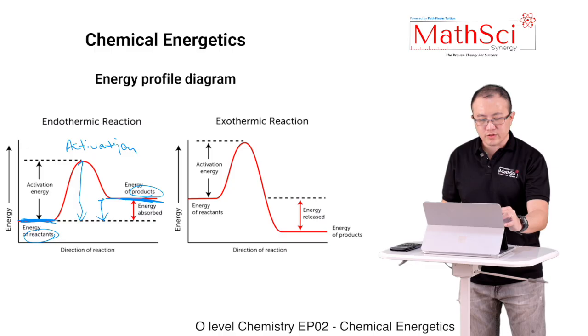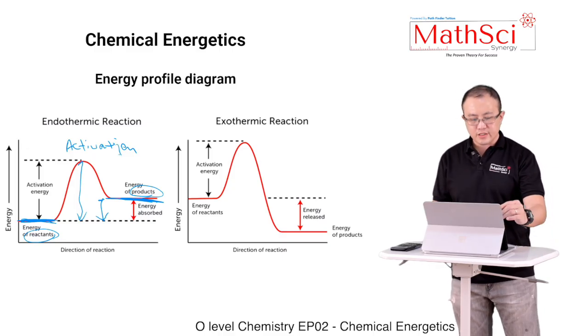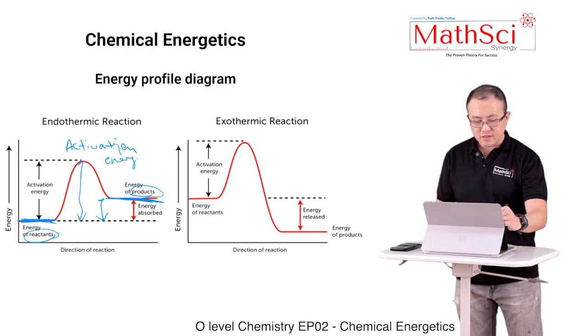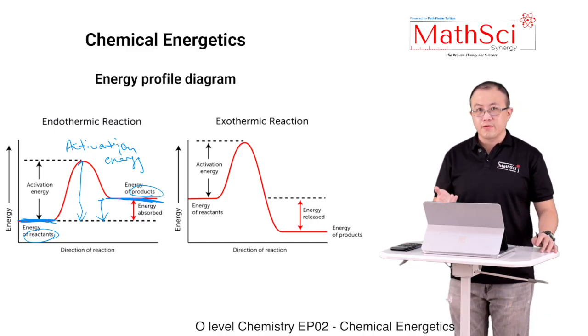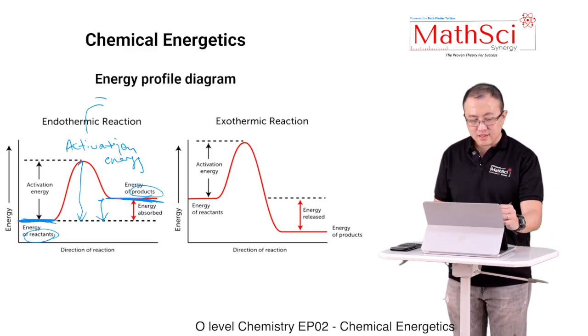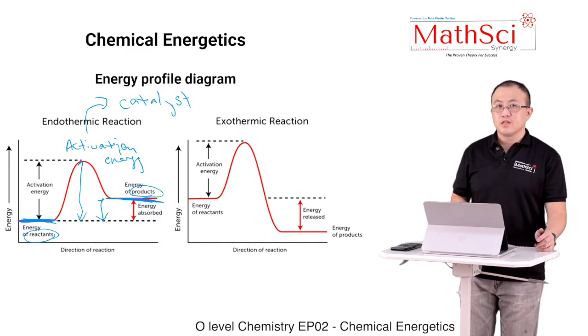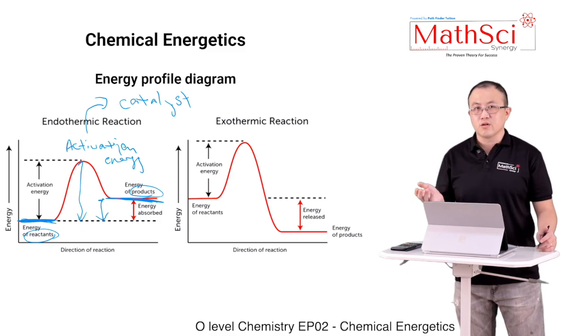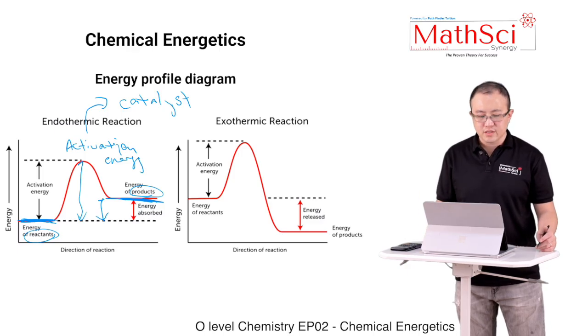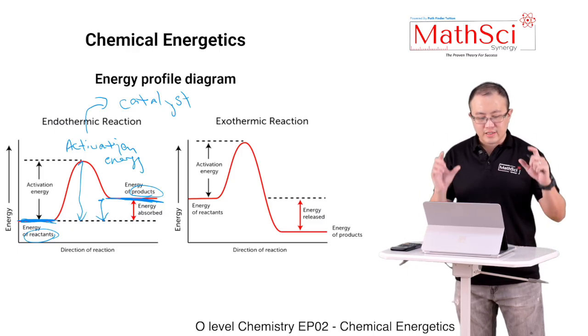For those who have already gone through this topic, you will remember that activation energy is the energy you need in order to overcome the barrier for the reaction to happen. So it is the minimum. And this is the thing that catalysts can bring down. If you have a catalyst, this will be lower, making it easier for the reaction to happen. So it's more likely that you have the reaction, and the rate of reaction will increase, become faster. So that is the activation energy.